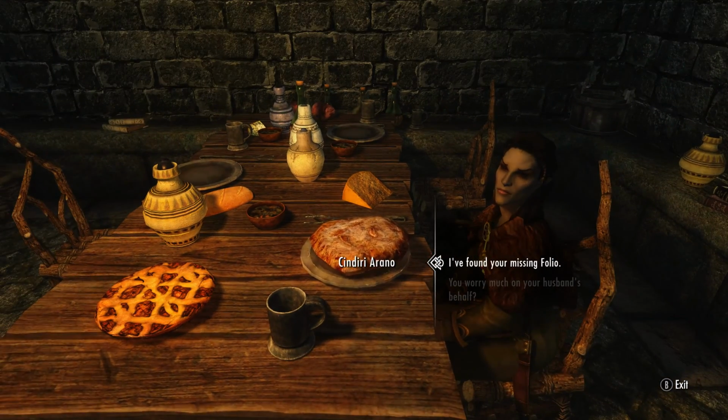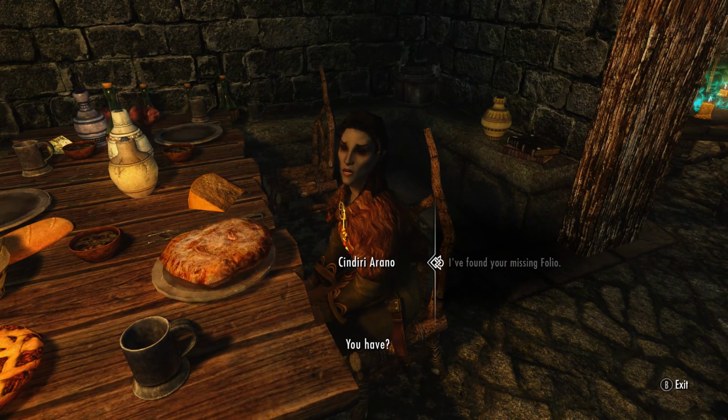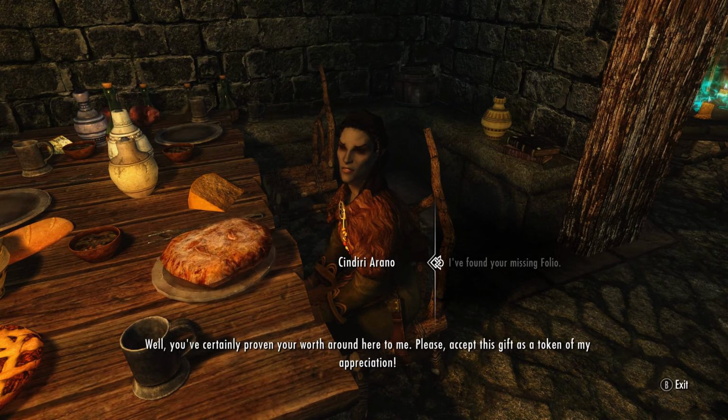You've still got the bouncy plate syndrome there, Sindri. I found your missing folio. You have? Yes, I have. You have no idea what this means to me, to my family. Reclamations bless you. Thank you. Well, you've certainly proven your worth around here to me. Please, accept this gift as a token of my appreciation.